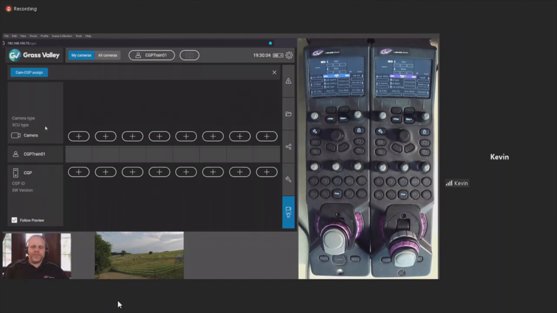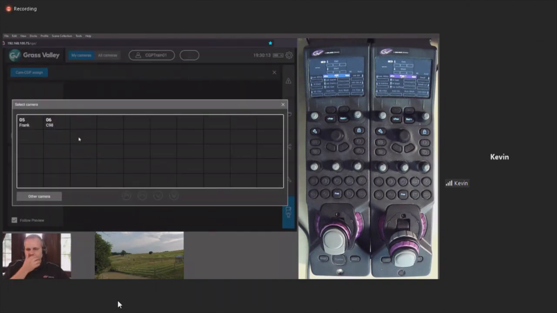So if I want to have a camera control, I just assign a camera here. I click on plus, and it brings up a pop-up which shows me all available cameras in my network. That means all of the cameras which are physically enabled, slash all XCUs which are already there. It might be that someone is still running some SMPTE cables towards the cameras, but the XCUs, so our CCU, Grass Valley XCUs, are already existing with their respective camera number.